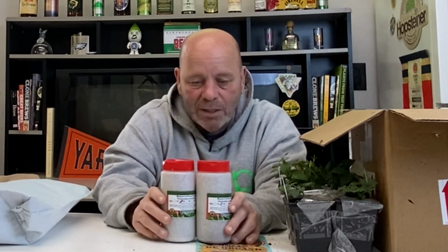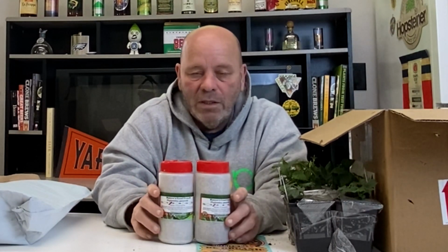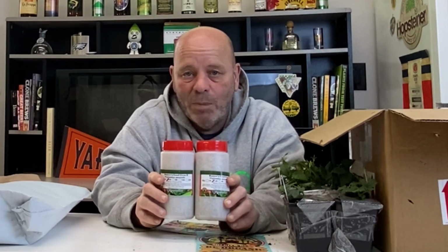I'm going to try to get a close-up once I open them up and take them out and start spreading them through the grow rooms. The small baby plants we're going to put outside anyway, but we're going to definitely douse them with these bad boys and watch the spider mites die. And the other jar we're going to use in the grow room with the big plants, because we have about 6 more weeks till the flowers become cones and are ready to pick. As opposed to putting some kind of a product or, worst case, a pesticide, we thought we'd try this. Well, we'll see how it goes. So come along with us as we test predatory mites.